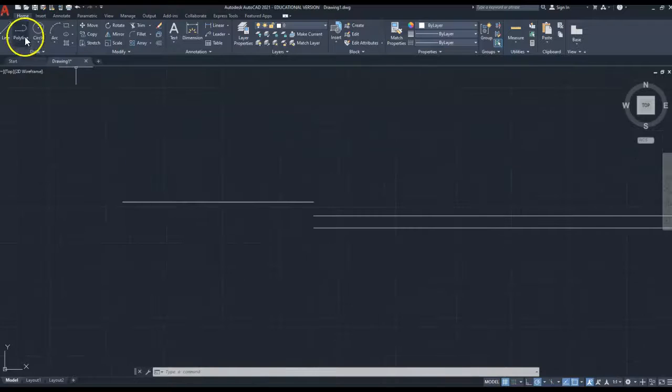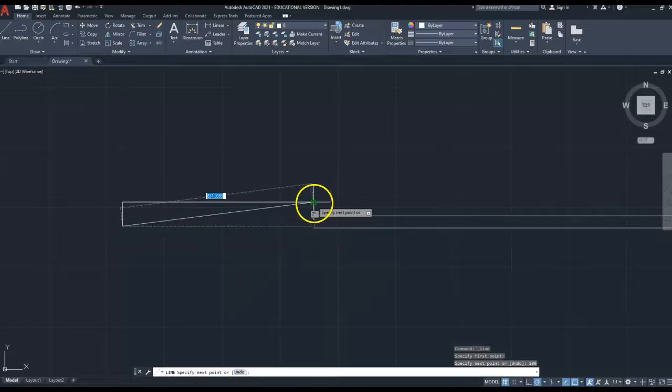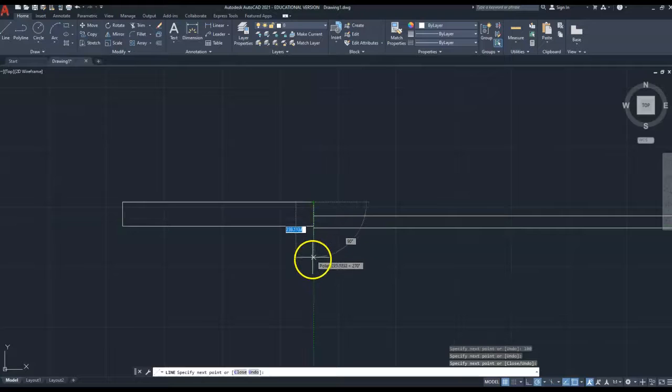So I'm going to zoom in a little bit. Select the line, select that point, 100mm. I'm going to snap that there, snap that there, make sure I go there. Then I'm going to do this slightly differently because this is a parallel run. So I'm going to get from that point there.